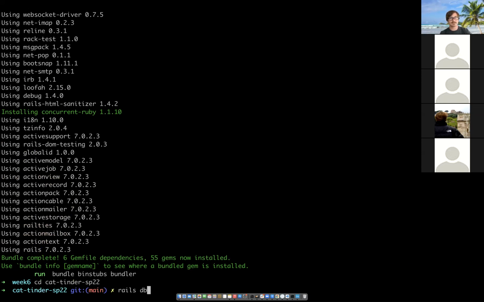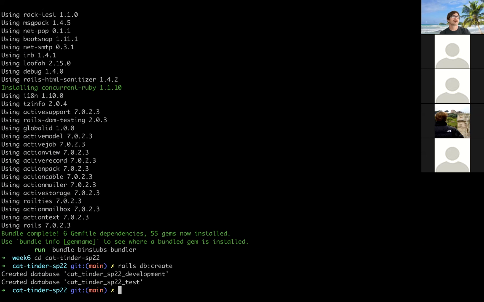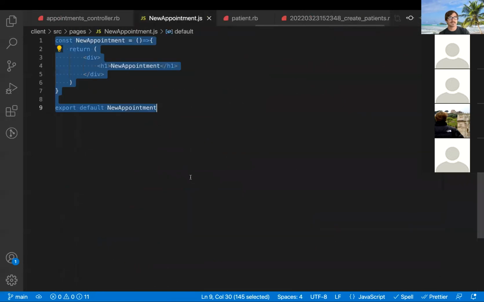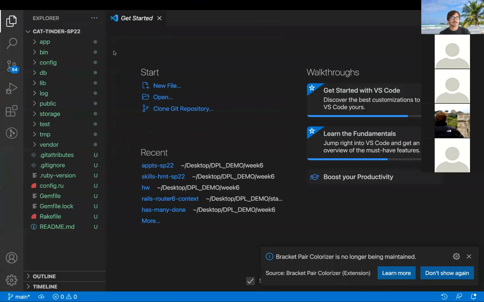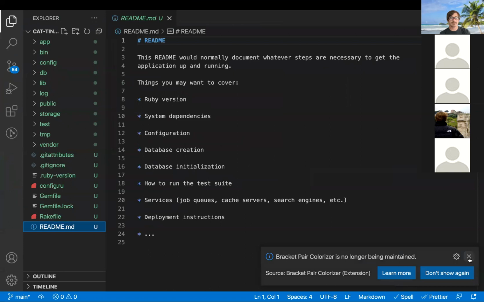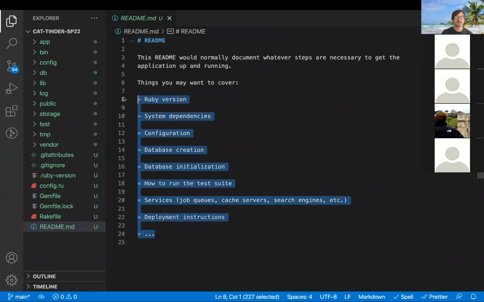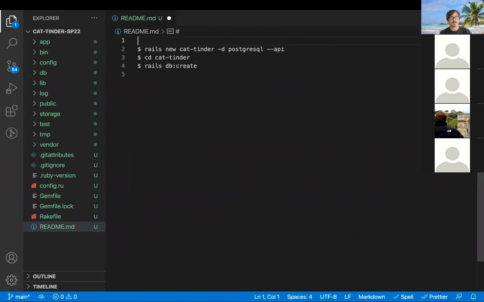I'm going to go ahead and create my database. As you're going through this, let's open this up in code. As you're going through this homework and this starter project, I think this can be a good opportunity to either create a flow chart like Sharia had, or create your README. This can be a good time to really document these steps, and you can do these as detailed as you want.